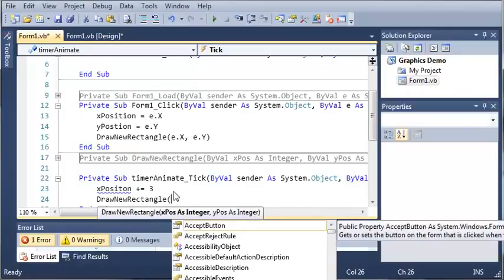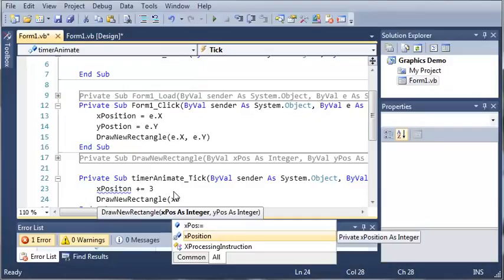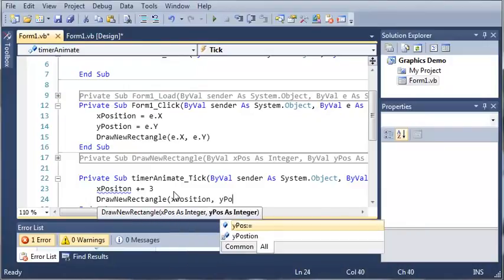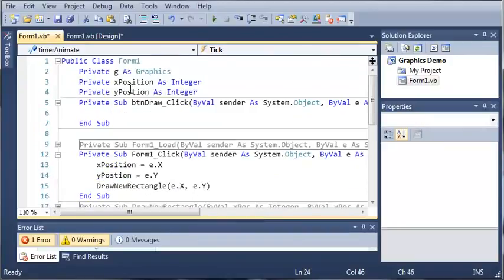For the new rectangle, we're going to use x position and y position. You can see I spelled some of this stuff wrong, so we'll come up here and fix that.